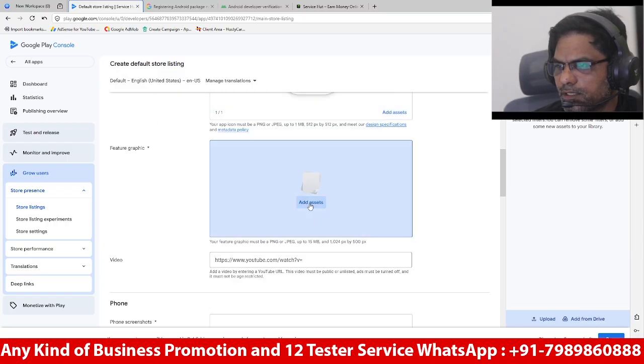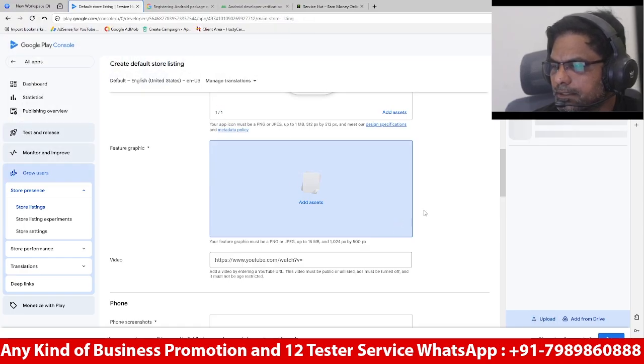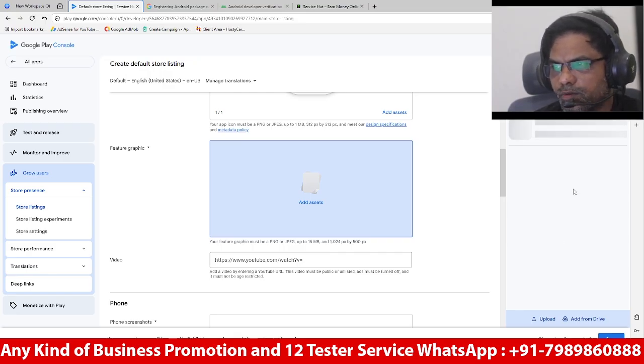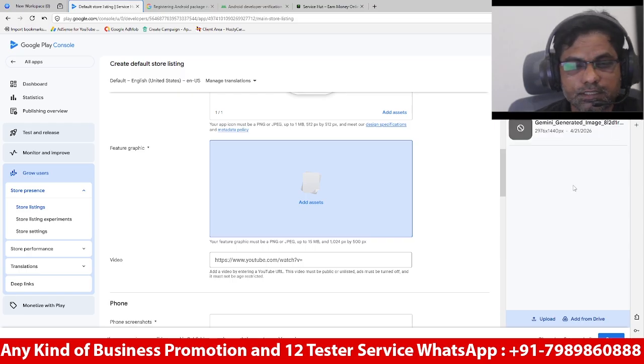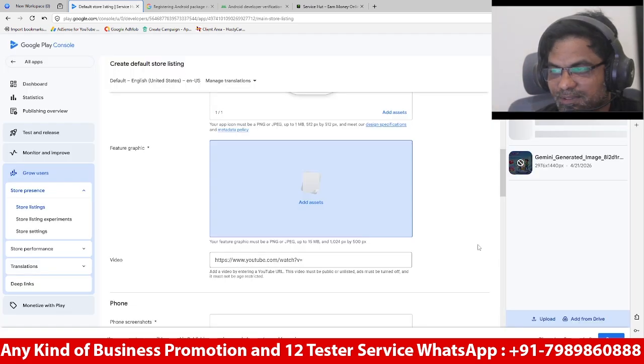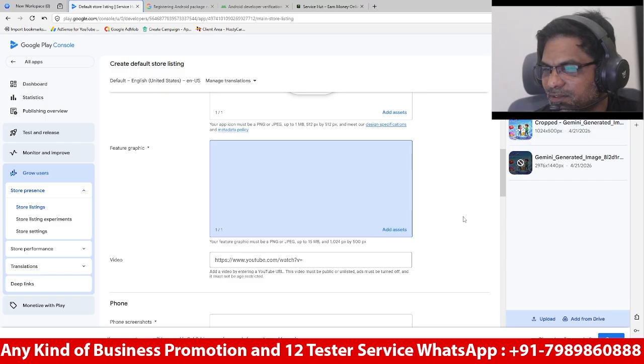The feature image also, we are going to upload the feature image. It says if your size is not matching, we can instantly crop it. That is a very good option Google has provided for us. To be honest, this is the only thing I really like about Google, because we no need to go and edit the sizes and apply all those things.